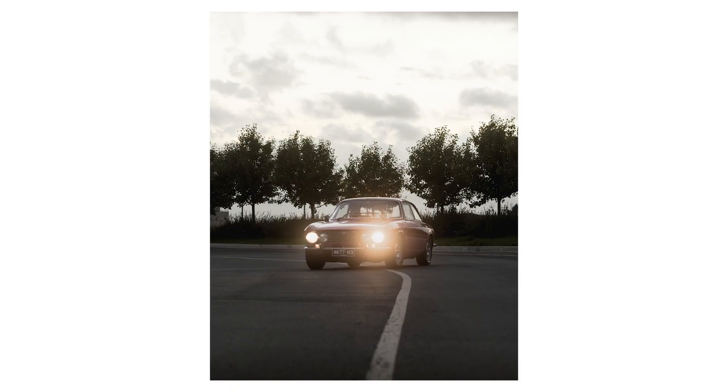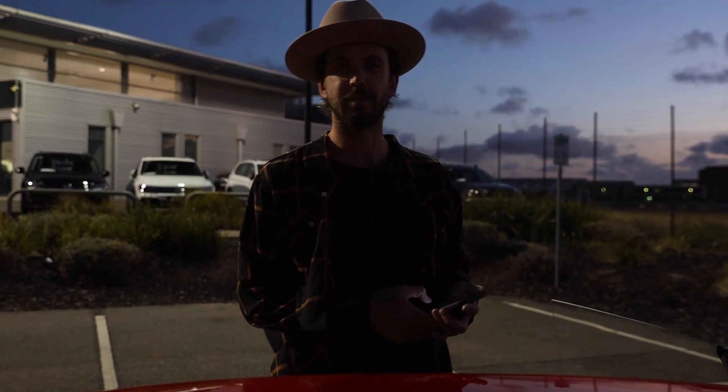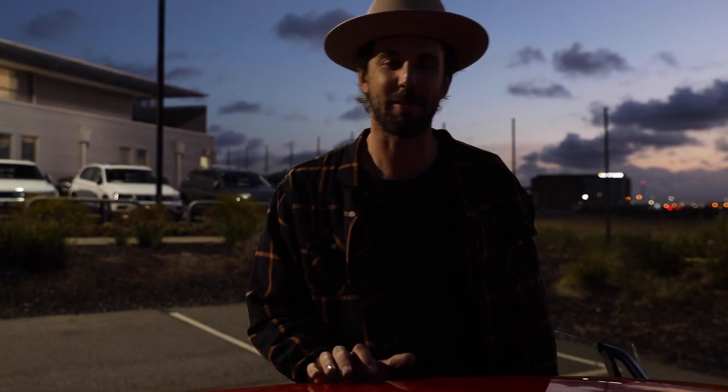Just to give a little context to these last shots: Tim wanted to get some rolling shots to show a little bit of movement. There's no B-roll for these shots, but Tim will run through his thought process. Because it's getting quite dark, I was saying to Jules you're not going to have to drive super quick — we're shooting at around one over 50, so he'll be doing about 20 to 30 kilometers an hour. Because it's such a cruisy sort of vehicle that I can imagine rolling nicely through the back countryside of Italy, I wanted to give that sort of vibe. Pretty happy with that. We've got some pretty interesting shots and a bit of storytelling, making this car the character of our little shoot. It's going to be a fun little edit.